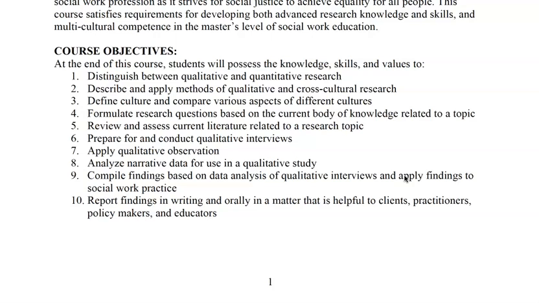You will collect qualitative data for the study by conducting interviews with select participants, about 3 to 5 participants for the class. And then you will be analyzing the data from those interviews and finally writing up your final report on what you have found in the study.